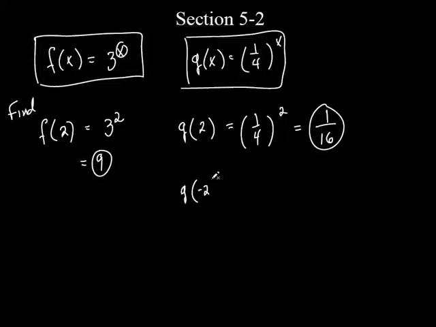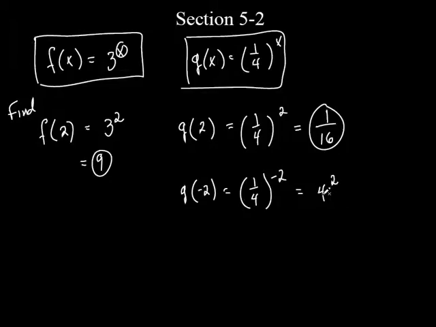Let's do another one. Let's say g of -2. What if I put g of -2? Well, it's 1/4 to the what? -2nd. We did this a while back. I think we might have mentioned this a little bit yesterday too. If I take this to a -2nd power, a negative power, and this is a fraction, what am I going to do with that? I'm going to flip it, right? So instead of 1/4, I'm going to make it 4. Instead of to the -2nd, I'm going to make it to the +2nd. Everybody see that? So this negative exponent, you flip this, and you change the sign of your exponent.